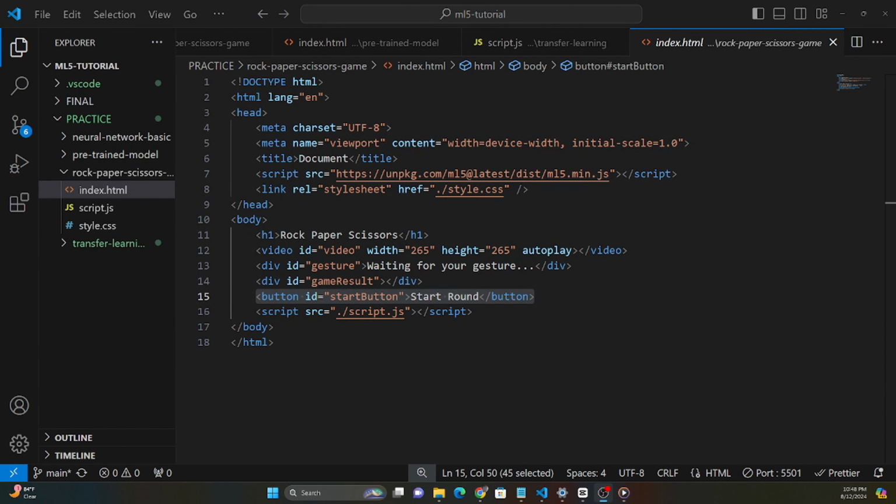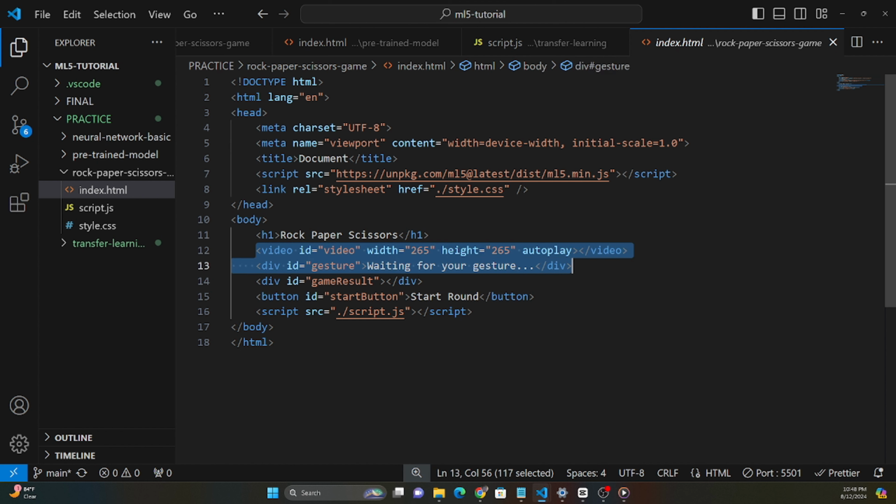All right, let's have a look at this code. So at this point, you should already have downloaded the repo. What you're going to do is go to practice and then to the rock, paper, scissors game. Let me just walk through the code really quickly and then talk about the parts that we're going to add. Inside here, in the index.html, you can see that we have our little ml5 CDN. This is going to give us access to the ml5 object to start doing some machine learning inside our projects.